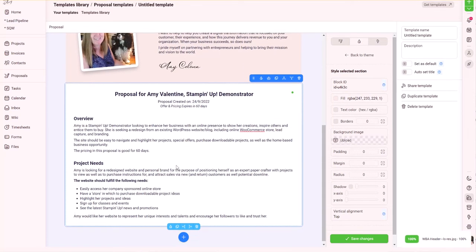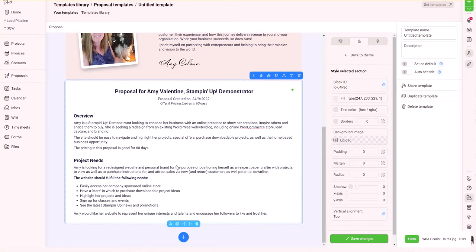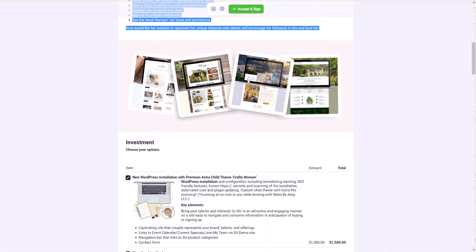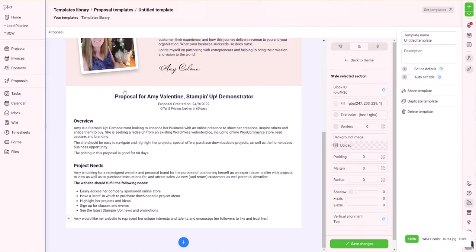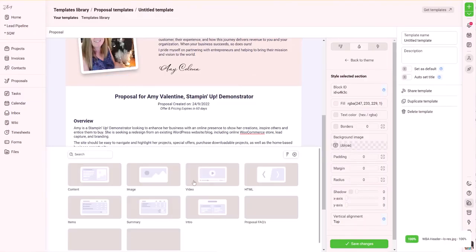That way I didn't have to. So if you already have one made, copy and paste over into the new one works really, really well. So the next area here, I just kind of wanted to put a sample of some of the work that I've done. So that is a pre-made graphic.